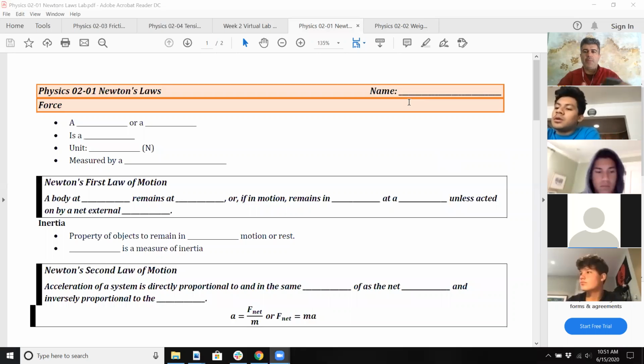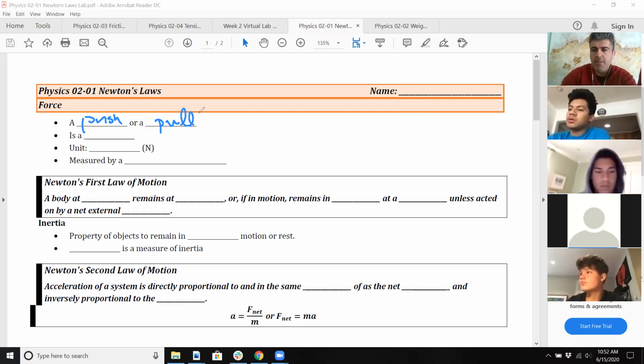So let's talk about all this fun stuff with Newton's first law. So when you're dealing with a force, usually the way you think of a force is anything that involves kind of like a push or a pull. So if you're pulling on something or pushing something, that's going to be a force because whatever you're pushing or pulling has mass, and it's going from rest to velocity. So that's a change of velocity.